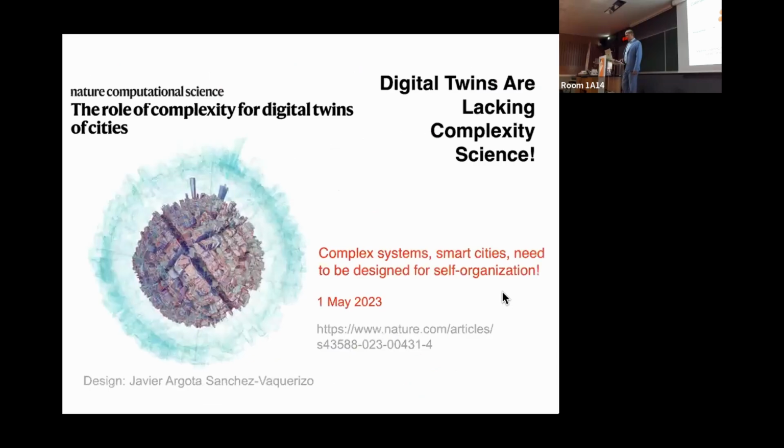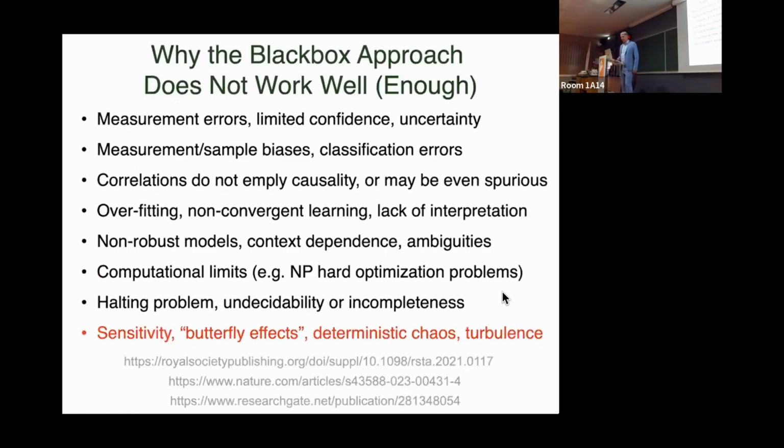So importantly, digital twins work for infrastructure, they work for production systems and so on pretty well, for architecture, but for living systems, for societies, for people, there's often complexity science missing. So the black box approach has some limitations, and there are many of them. I won't read them all. Among them, it's the complexity of the system.